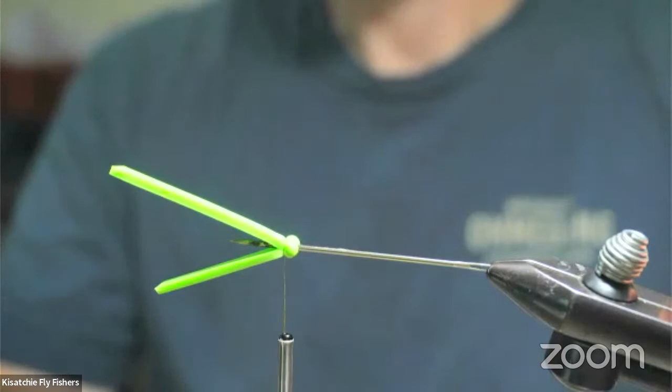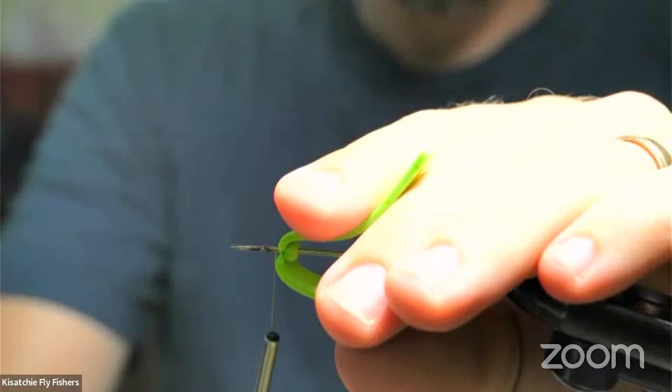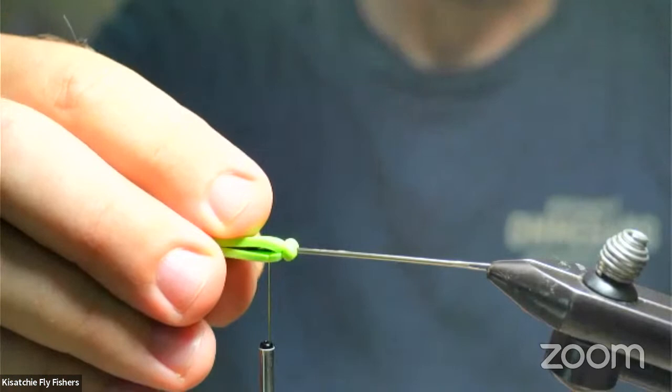Once we have that first little piece cinched down, go ahead and pull your foam back, thread forward, just drop it around the needle slightly in front of your first tie down point. And we'll let that foam come forward again. And once we've done that, we're going to repeat the process.